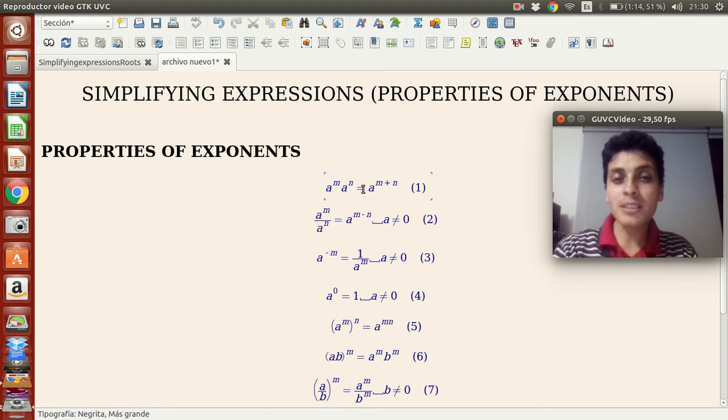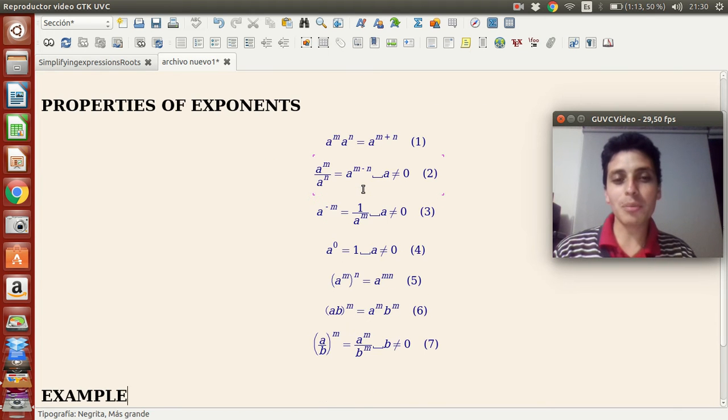expressions using exponents, you should always follow the properties of exponents. If you follow the properties of exponents, you will always have the same answer and the same results. As the compensation law or karma law establishes that if you do good things, good things will happen to you. So you just have to understand the properties, understand the rules to know how to simplify expressions.